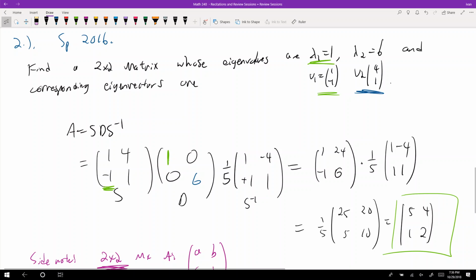So you could have gotten lucky at some point, and you could have used the fact that eigenvalues add up to the trace, and the product is equal to the determinant. Then you would know you need a determinant 6 matrix with a trace of 7, and you could guess from there. But that's why I said if you know how to do this problem, it takes 2 minutes. If you don't know how to do it, it'll take you like 15 minutes. So it's one of those problems.